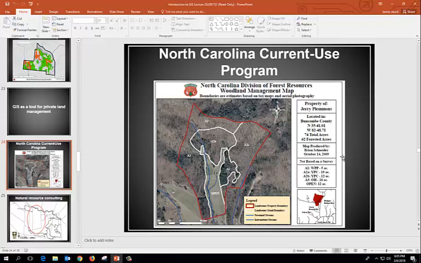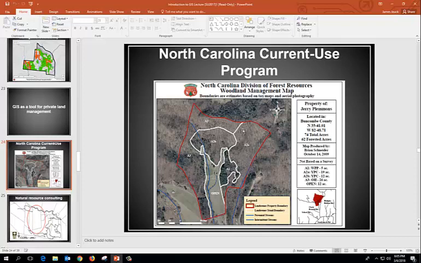So at the private level, this is the bread and butter for both the state and for private landowners. I mean private foresters who are working on management plans for landowners. So typically they're much smaller parcels, smaller tracts of land. I think the largest one I'd ever done was about 450 acres, so it requires either a minimal amount of work or a considerable amount of work to go out there and collect the data. But again, the management units are broken up based on what the current vegetation is or what the landowner envisions that they might want to do with that particular area.